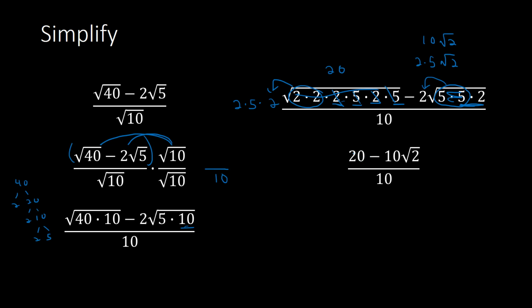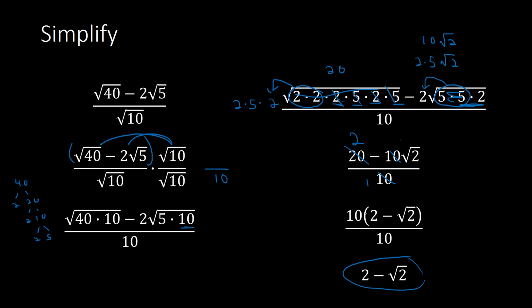Just take note that every term, every part of this fraction can be divided by 10. So I can factor a 10 out of the numerator, or I can just see this and divide everything by 10. I have 1, 1, and a 2, and that would give me a 2 minus the square root of 2. If you wanted to factor 10 out, you could, and do it that way, where you factor 10 out of the numerator, and then divide 10 by 10, and you'd still get 2 minus the square root of 2. So either way you want to do it is fine. Just be careful, once again, if you do it this first method, that you divide every part by 10.